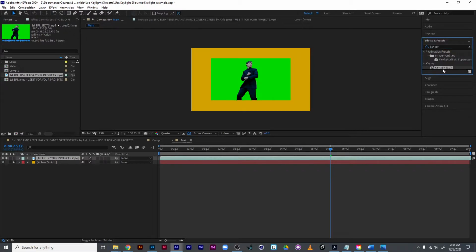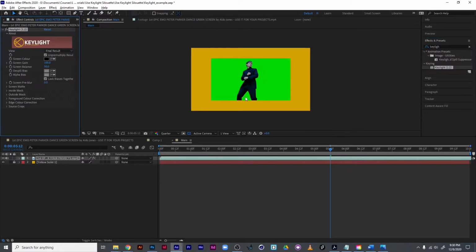Key Light means it's choosing the dominant color, the key color, out of your scene. When you apply it to your video, you'll see this option bar come up on the side. If you've lit it well, or if you're using an example of a video online that has a solid green color in the background, all you have to do is choose this screen color picker and select the color in the background, and it will by default get rid of it, turn it transparent.